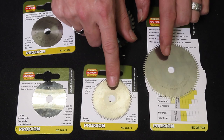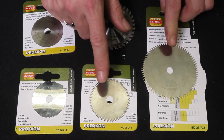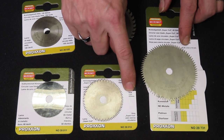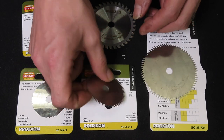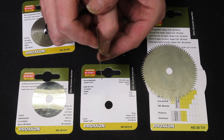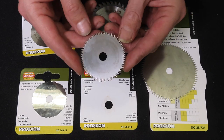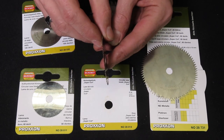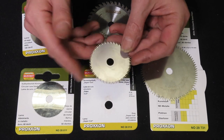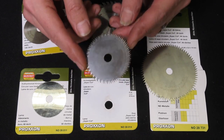Next I'm going to talk about the so-called super cut saw blades, and although on paper they look suitable to cut your fret slots with, they're actually not. On the blade itself and on the packaging it says it has a kerf of half a millimeter, which would be perfect for the tangs of your frets. But these blades have set teeth, so the blade body is indeed half a millimeter thick, but due to the set of the teeth — which alternate left and right — it gives a slightly wider cut, almost a full millimeter wide. So these are very good blades for general cuts in wood giving a very clean cut, but these two aren't suitable for cutting your fret slots either.